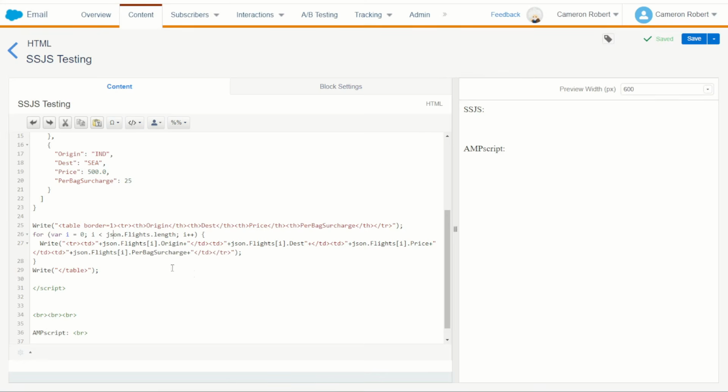Aha, one error to start with. Let's see what's gone wrong. So to start with, we are printing out our JSON flights on the right thing, and we are bringing back our surcharge, our price, our destination. That's what it was. Plus, like that. It always goes plus to join, plus to join, plus to join. That should do it. Now let's try it.